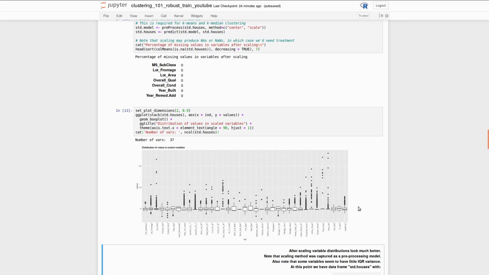That could be a problem for some approaches. We will be using robust approaches which can deal with outliers. You can also see that some of those variables have almost like a little dash. The interquartile range is minimal or possibly 0, and some of the robust methods cannot deal with an interquartile range which is a single value. Some variables, possibly due to imputation of missing values, or possibly for other reasons, ended up with an interquartile range consisting of very few possible values.